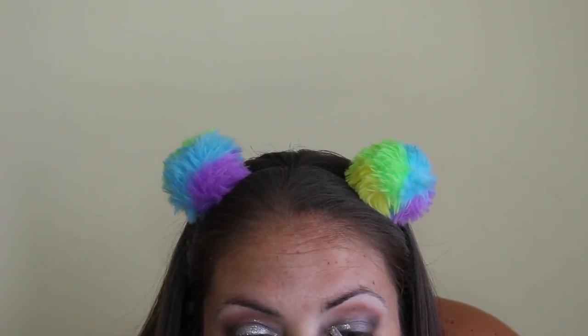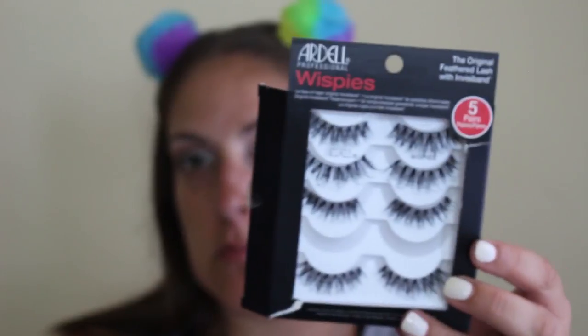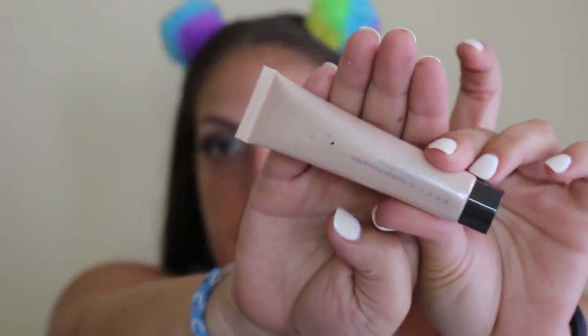The Stila glitters are just amazing. I think this is like diamond dust, the color. This is seriously my go-to night out look. I have gotten so many compliments whenever I wear this glitter on a night out. It looks so good in the dark, like in the club, or if you're going to dinner where it's going to be dim, this looks amazing — it's a really great nighttime eye look. I did my friend's makeup for a bikini competition and it looked amazing on stage too. Those are my favorite lashes from the drugstore at the moment — they're the Ardell Whispies and they're amazing. This is the Becca primer. I'll link it down below. I use this one for a night out because it does add a little bit more of a glow than the normal Becca primer.